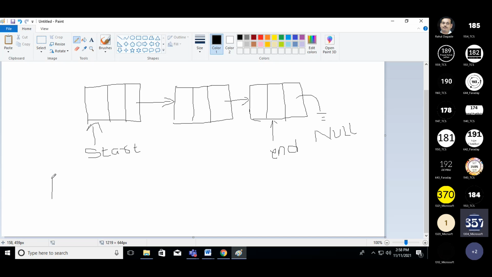Once we create a node, that node will be the start node as well as the end node. Both are the same, and its pointer will be null, that is, it is pointing to nothing.